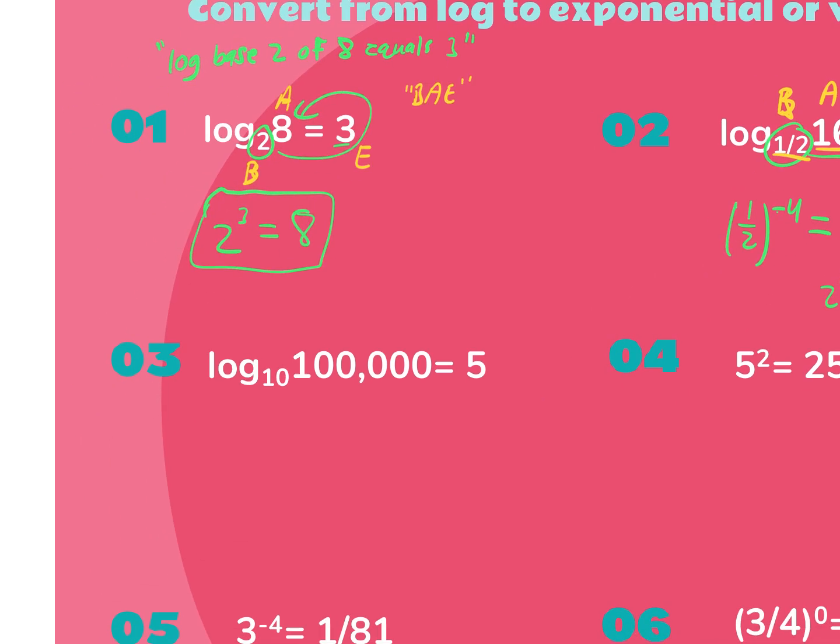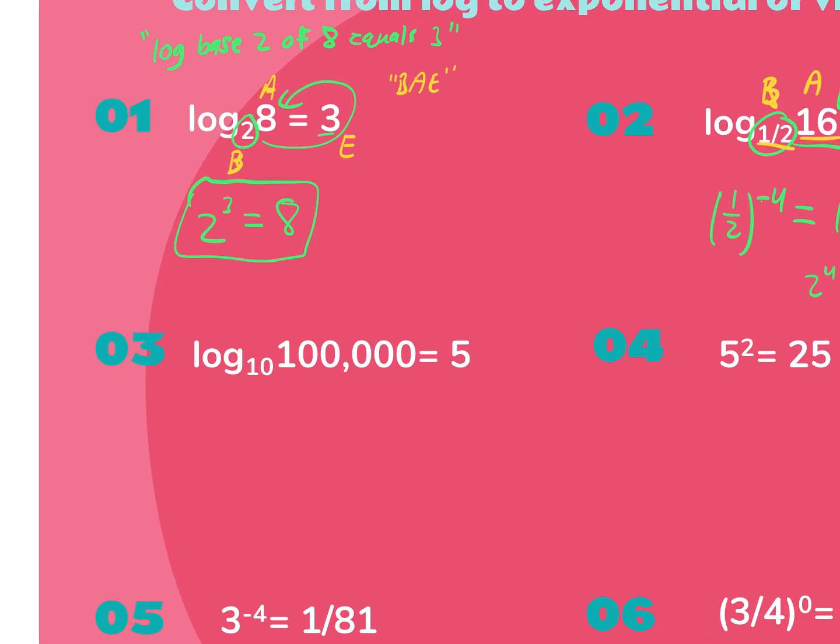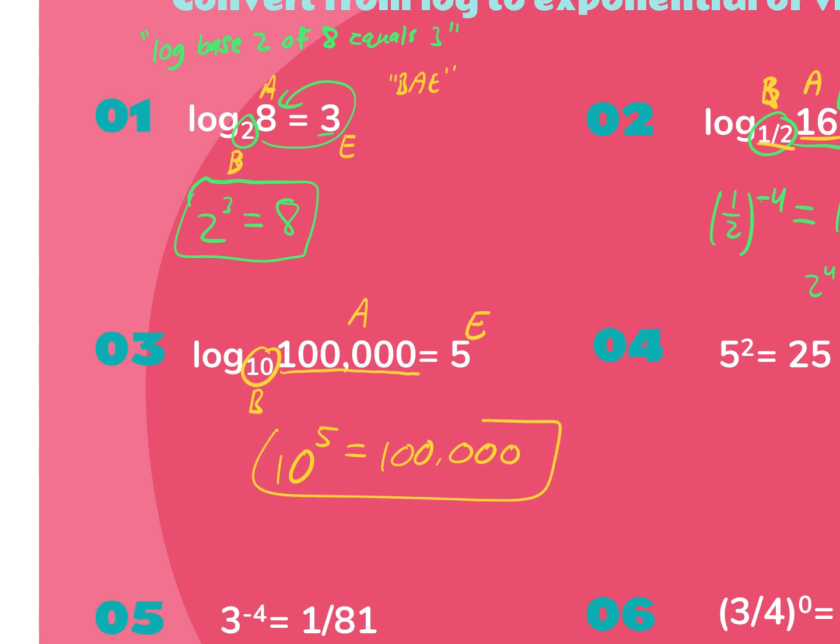All right? So, same thing with number 3. I'll even do it the other way this time. Our base is going to be 10, so I know it's going to be 10 to some power. Our answer is going to be this right here, this 100,000, and then at the very end, this is going to be your exponent. So 10 to the power of 5 is going to get you 100,000. Or similarly, you could circle the base, loop around, and you end up at this number right here.